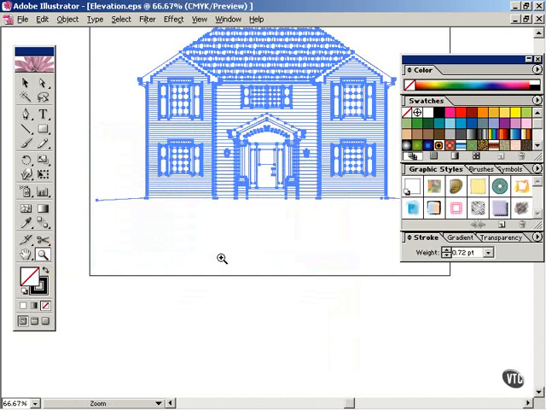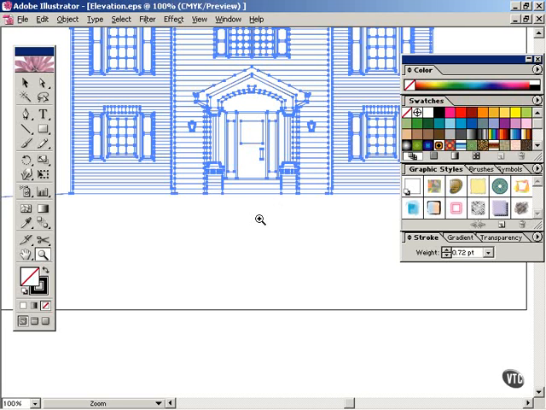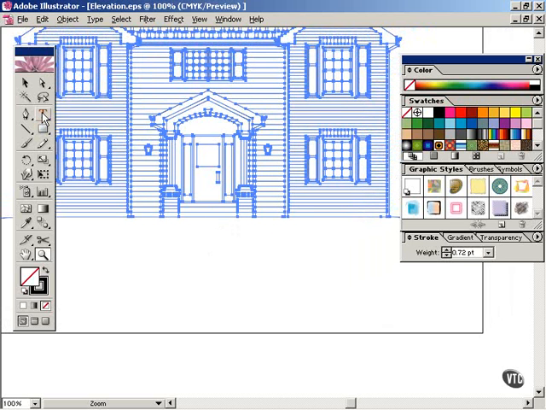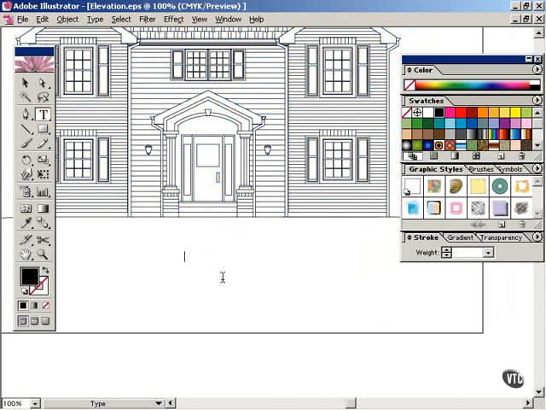I now would like to zoom into a location below the elevation so that I can place my text. I'm going to use the Type tool, and I'm going to place text. I will simply call this elevation.